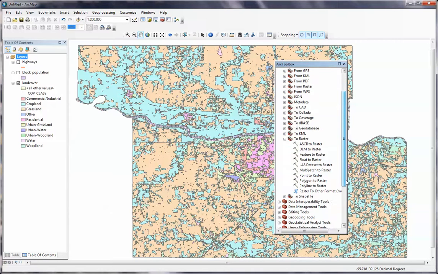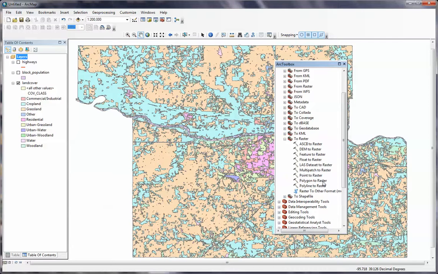Finally, you'll find that there are a bunch of tools here. Three of them deal with conversion to raster: Point to Raster, Polygon to Raster, and Polyline to Raster. For the example of this video, we'll be clicking on Polygon to Raster because we've got polygons representing land cover.